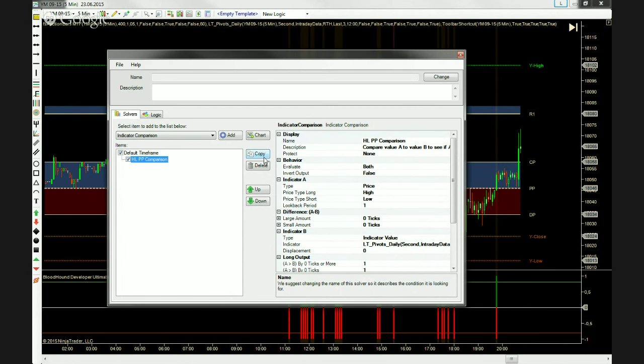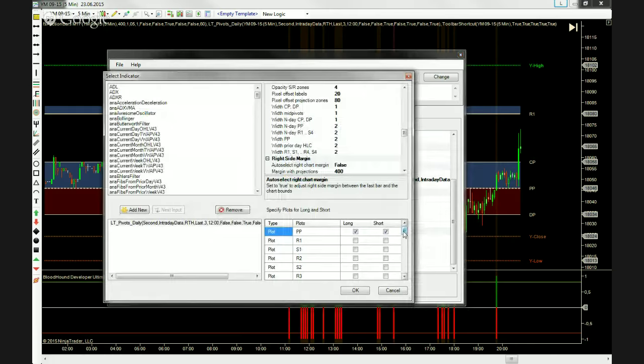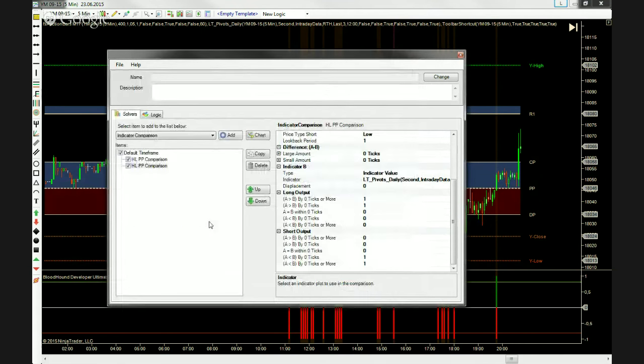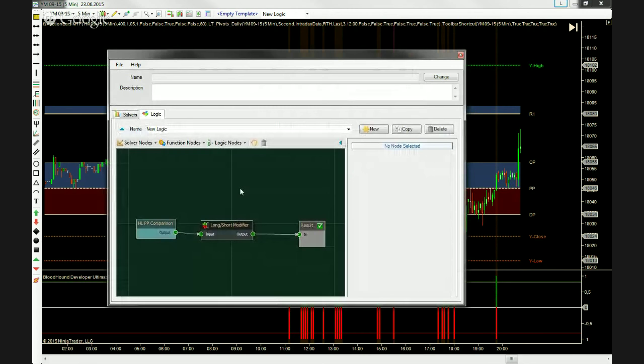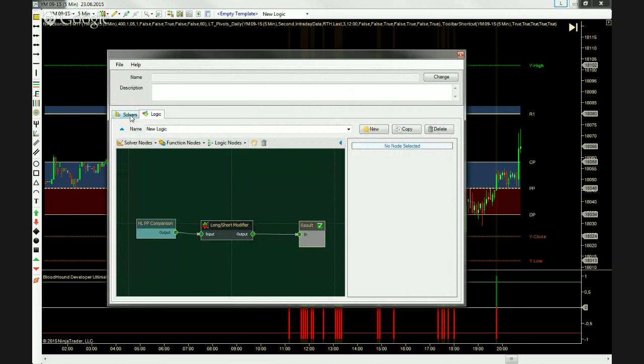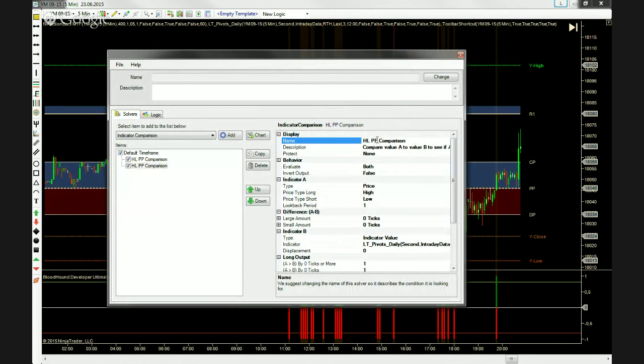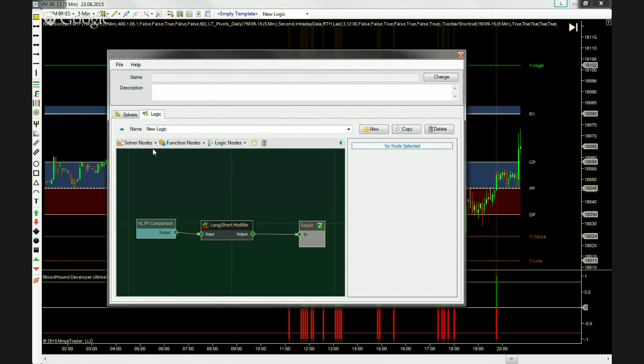And then we can simply copy this and very quickly duplicate our condition. So now we're going to look for the high of yesterday. The plot is found right here. We hit OK. And within our logic tree, we can locate, oh, see, we forgot to rename it. That's an important step not to forget, else there will be much confusion. So yesterday high, and now we should be set to go.